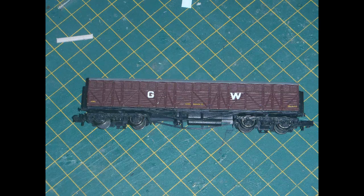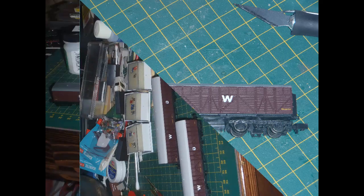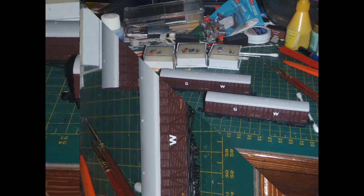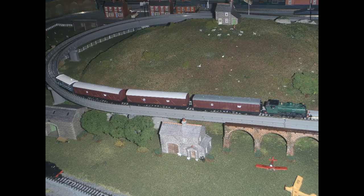Rather than ordering specific GWR decals and waiting for them to come — since I'm in Canada and would have had to order them from the UK — I instead used some Microscale Railway Gothic lettering decals in white, which I had on hand. I removed the W's prefixing the running numbers, since those are very specific to BR, but left the other small markings alone, as they seemed pretty much the same as those used by the Great Western. I put the G and W decals on both sides of each wagon, placed as I had seen them in photos of real siphon wagons. I removed the W's before the running numbers by scratching with a knife and then polishing with a burnisher, and put the wagons back on the layout in this form.